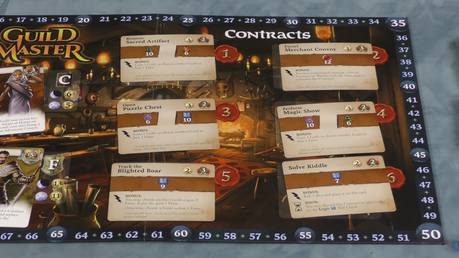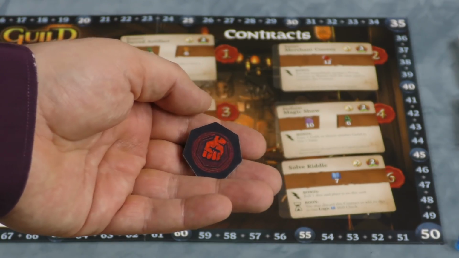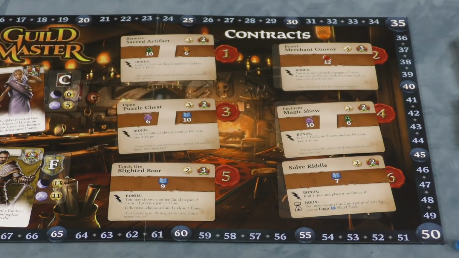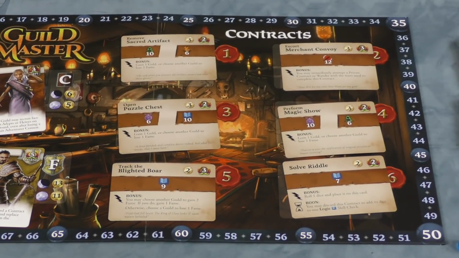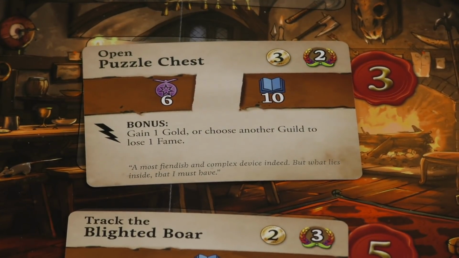So if you're the only person to go for a contract, you're going to attempt to complete that contract. If multiple people go, you will then at the same time decide to be cooperative or competitive about it, which means we're going to fight and whoever rolls better gets it. Here we can work together, but we'll split the rewards on the card. When you go for something, it's going to tell you what you need to accomplish this.